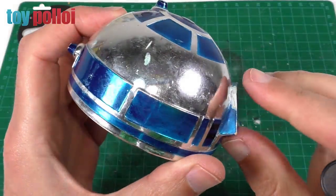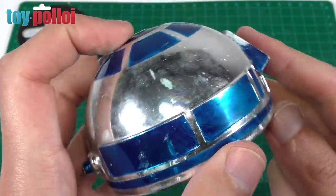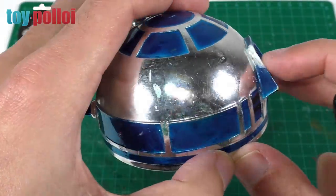Right, it's now a day later, and you can see I've just sanded down the milliput there, and I think that's looking better. There's certainly no longer a notch taken out of his little eyepiece there, so I think that will do the job.